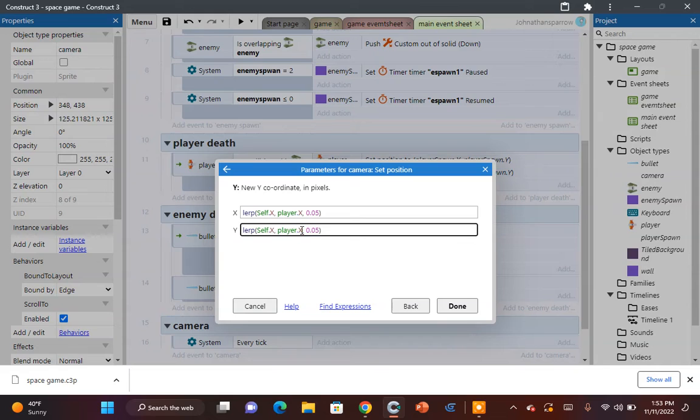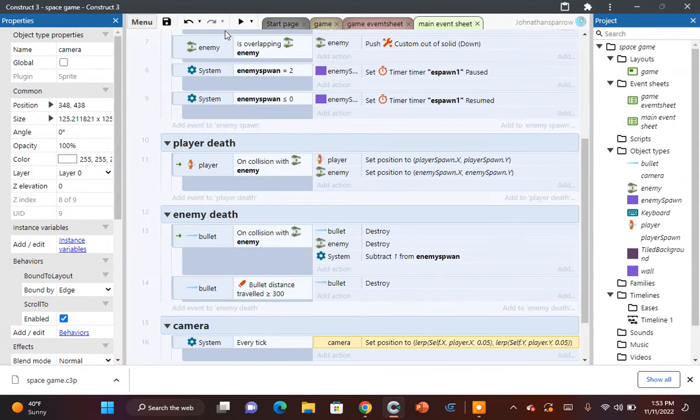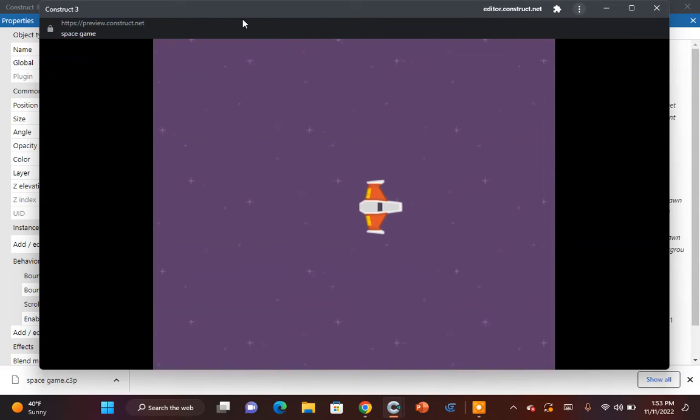We're gonna replace all the X's with Y. Hit done, and now we have a camera that will scroll with the player.